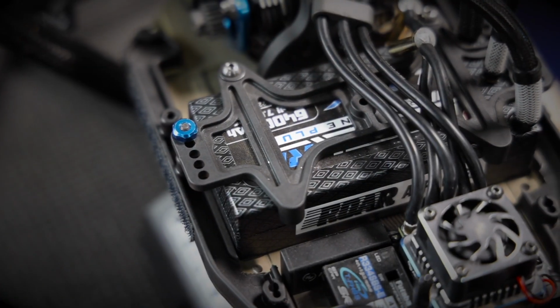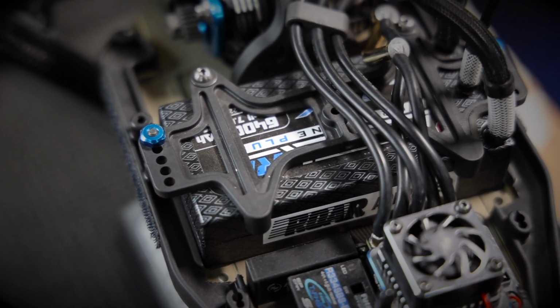So what are some of the new products that you guys have that you're working with, Ryan? Well, Protek's always developing and coming out with something. We got a whole new line of batteries. Every battery in the arsenal has had the milliamps bumped up, from 200 milliamps up to 500 milliamps. So the 6100 that I typically run in my two-wheel drive car is now 6400. The 4600 that was in my four-wheel drive is now 4800. I'm not really sure how they did that, but the battery technology is always developing, so they were able to boost the cells but maintain the same weight, which is nice.